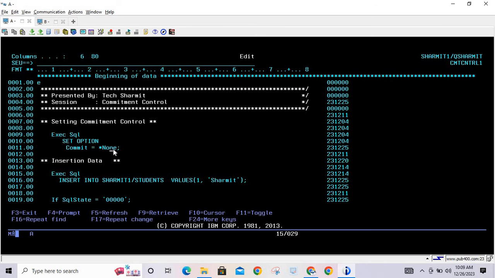Once we have started the commitment control, that means we have to take care of the commitment options, right? We have to commit the data. Now what is commit? You can relate it with a very simple example. I'm sure you have all worked on documents like MS Office, Excel, Word.